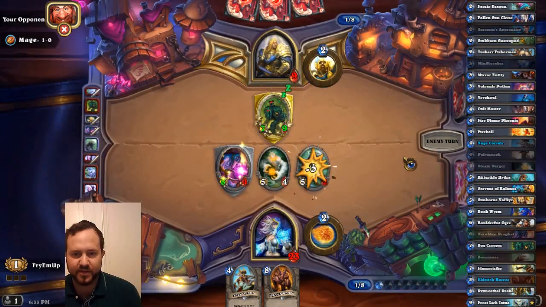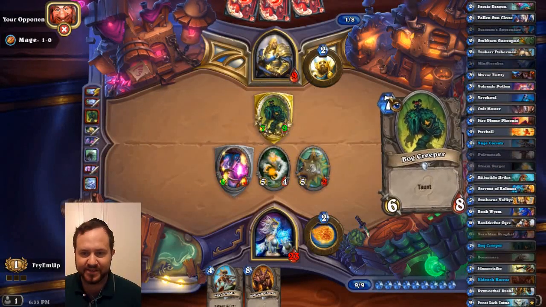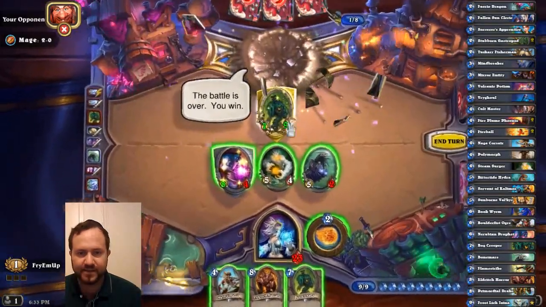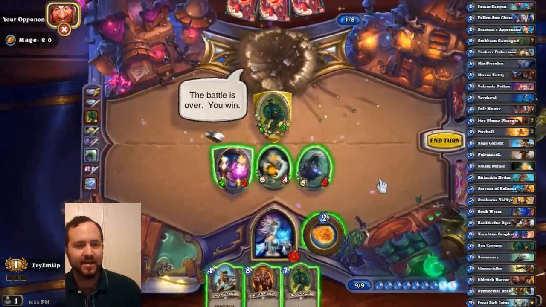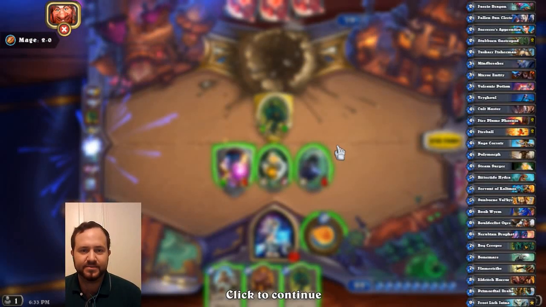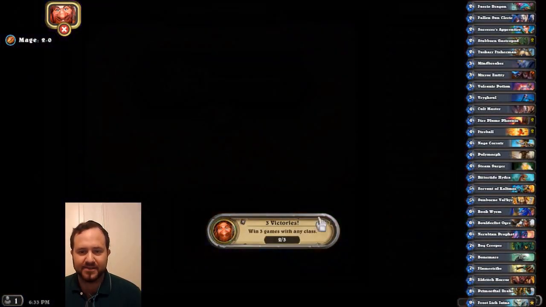Yeah, that polymorph would be nice here. This is one of the ones that got buffed up in his hand. There's our own bug creature. Creeper, whatever it's called. Yeah, that's it. Ping, hit, hit. Yeah, that was it. Okay, got him. Well played. The battle is over.